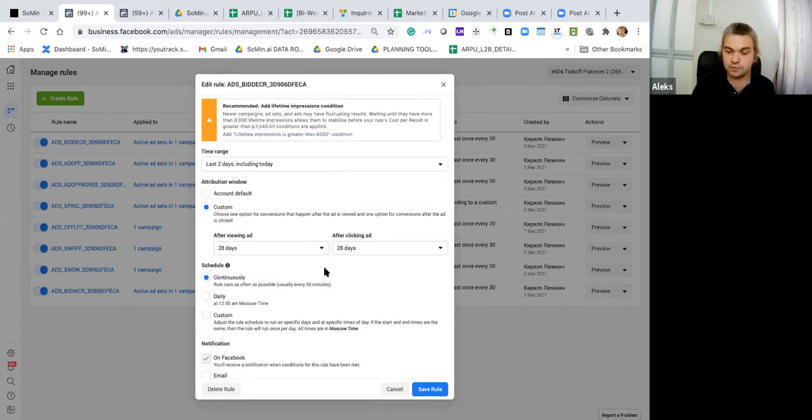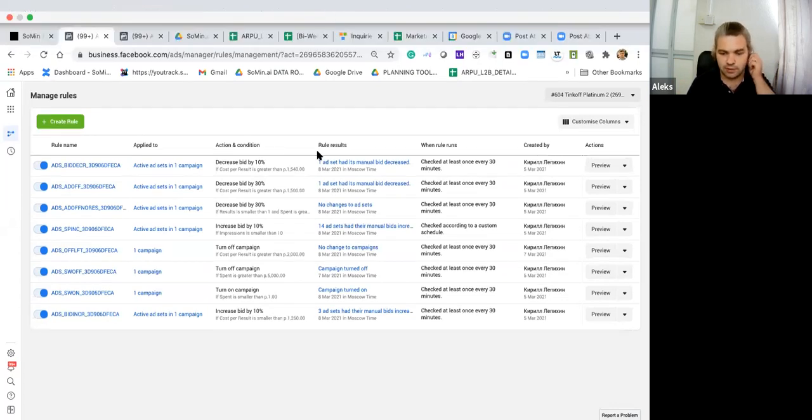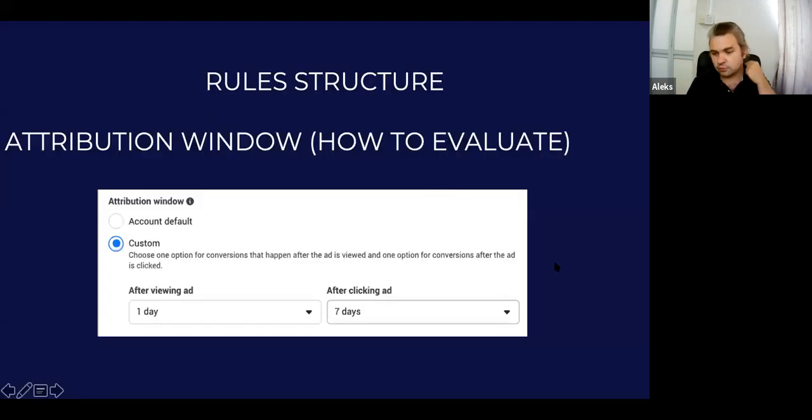So if a person clicks or views the ad, within the next 28 days we count that this result came from this user. In this way, our rules might count more results because the attribution window is longer, and maybe our rule will have more data to make better decisions. For example, our ad account may have 1 day click, 1 day view, 7 day click attribution window. That's fine, but our rule might have a longer attribution window, and therefore it will have more data to make decisions how to manipulate our ad sets to attract more people to buy a service or buy a product, whatever. So refer to the lecture on attribution windows for more details.